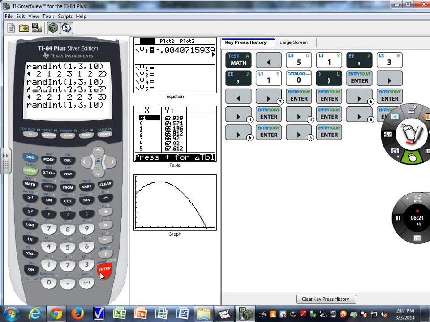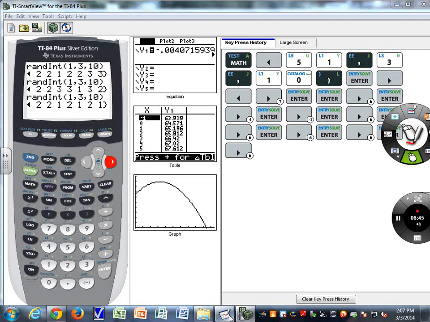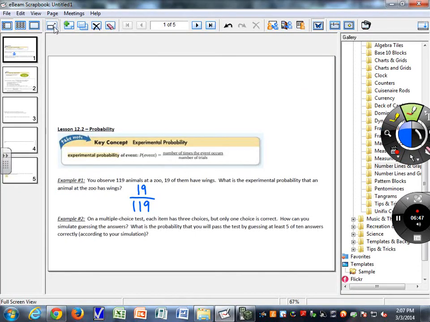Simulation number 9. There's not even enough spots there left, so that's no. And then my last one, because I'm only doing 10, I see 1, 2, 3 ones, 4, 5. So that fits yes. All right, so when you explain how you set up the simulation, you would explain that you use the random number generator on the calculator.